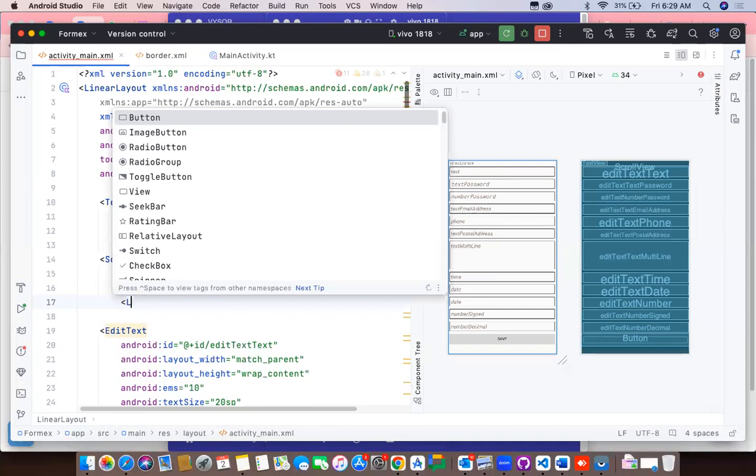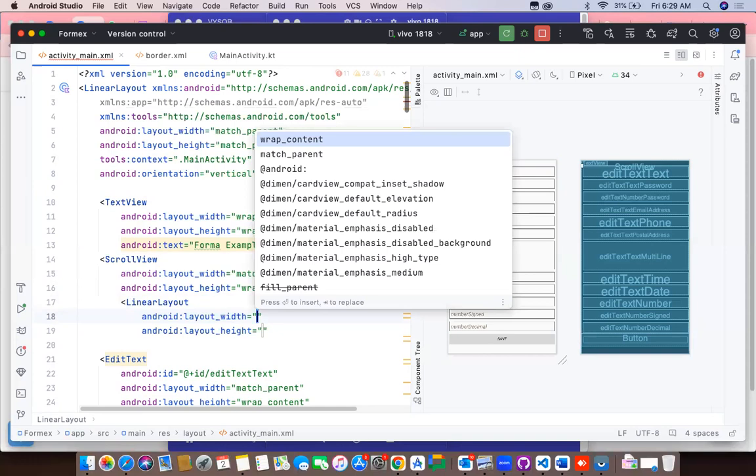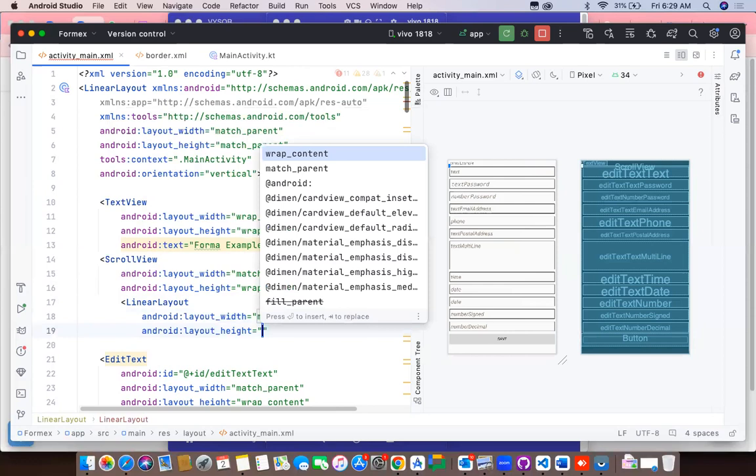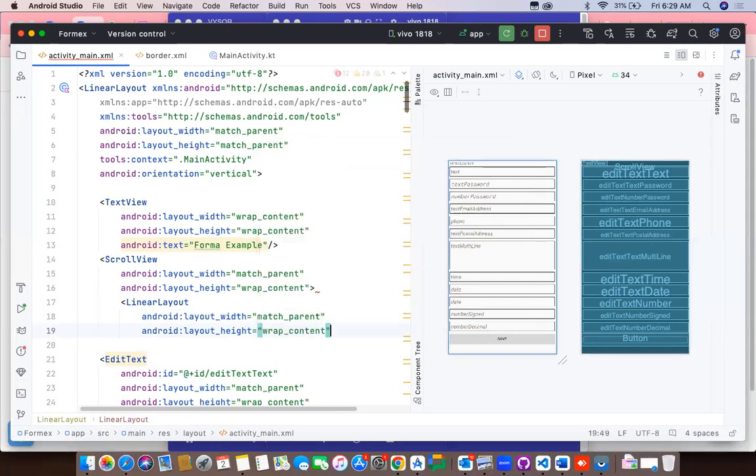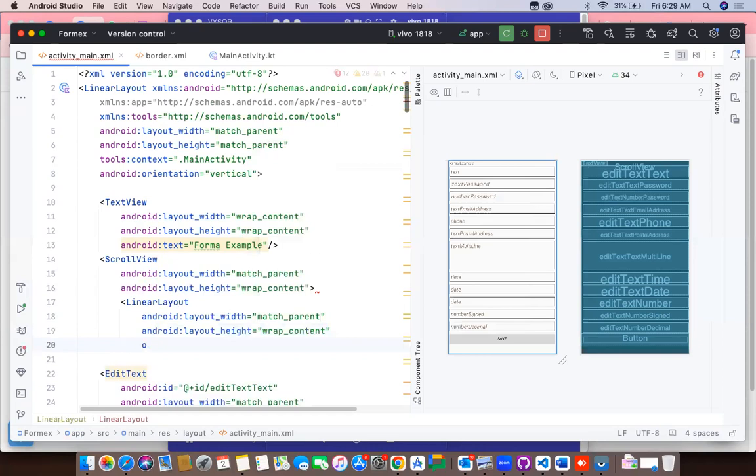That is the reason I'm taking one more linear layout. For the linear layout, I'll give match parent, wrap content, then orientation vertical. Right, so here I'll close both partially.